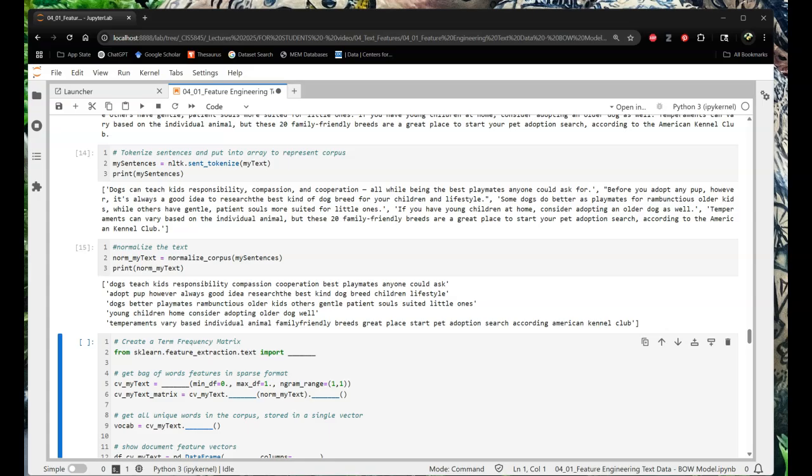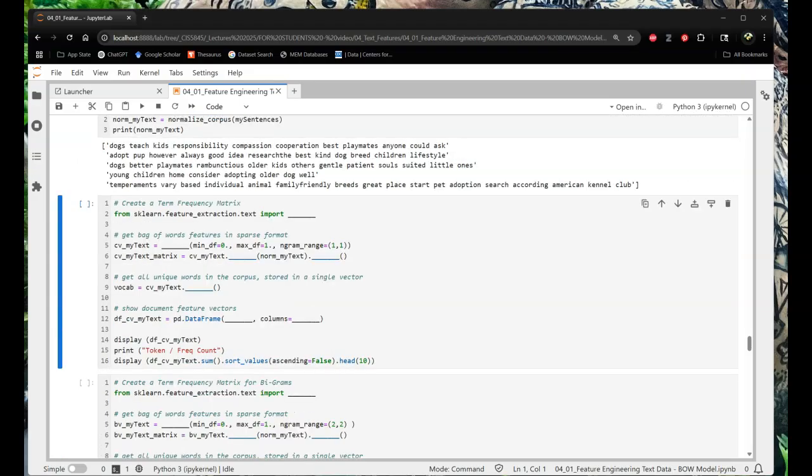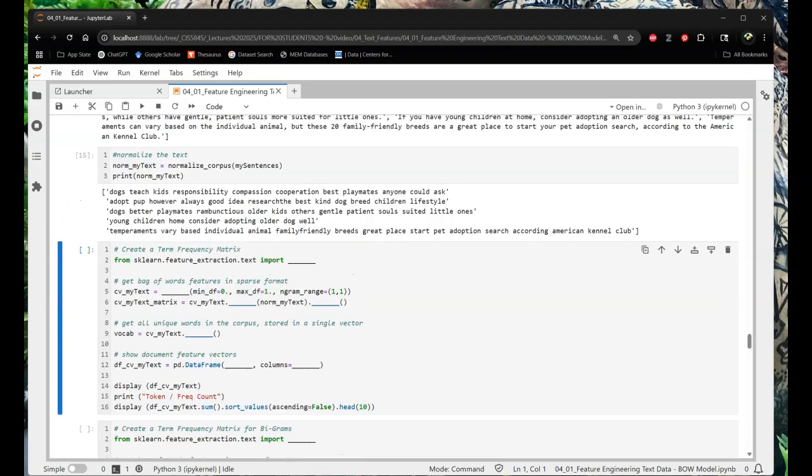And now we can see that we have all of our document from up above. We have it cleaned. We have stop words removed. And each sentence is its own item in an array. All right. So let's just kind of treat each sentence as its own document. So let's go ahead and create our term frequency matrix. So we're going to now apply our count vectorizer.